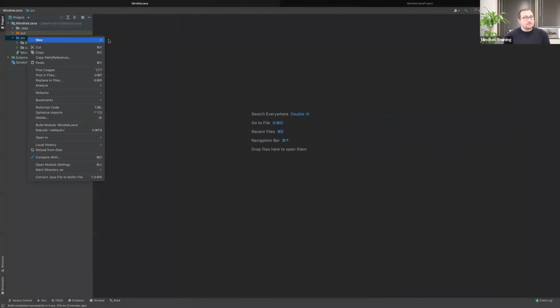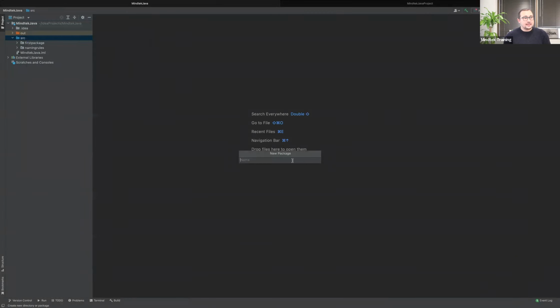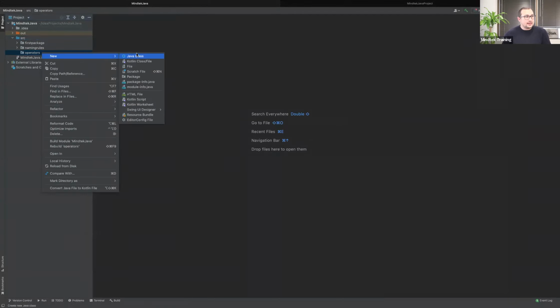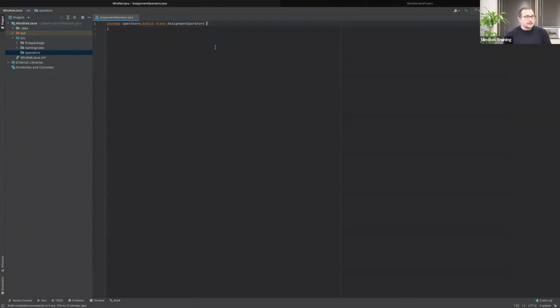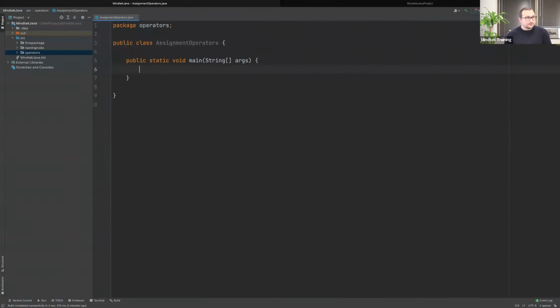So let me create a package right here. We will say operators. Under operators, I'm going to create a class with the name of AssignmentOperators. Inside of this class, let's create a main method to make this class runnable.